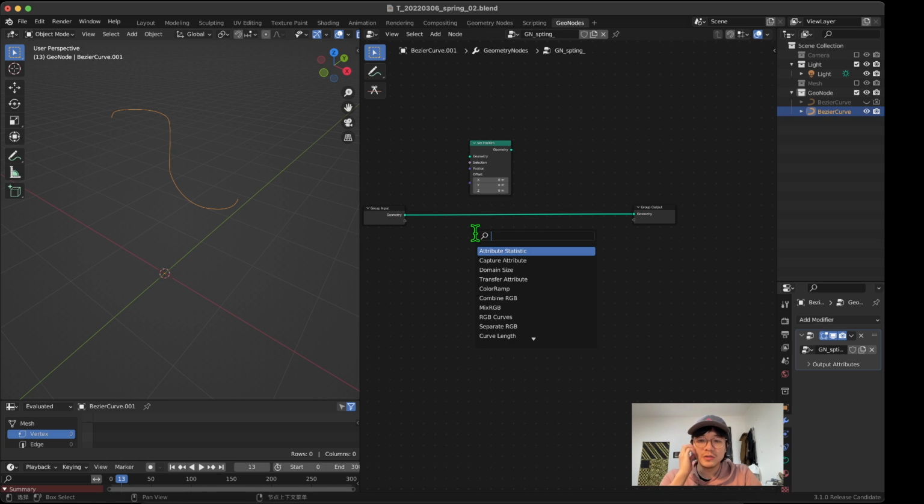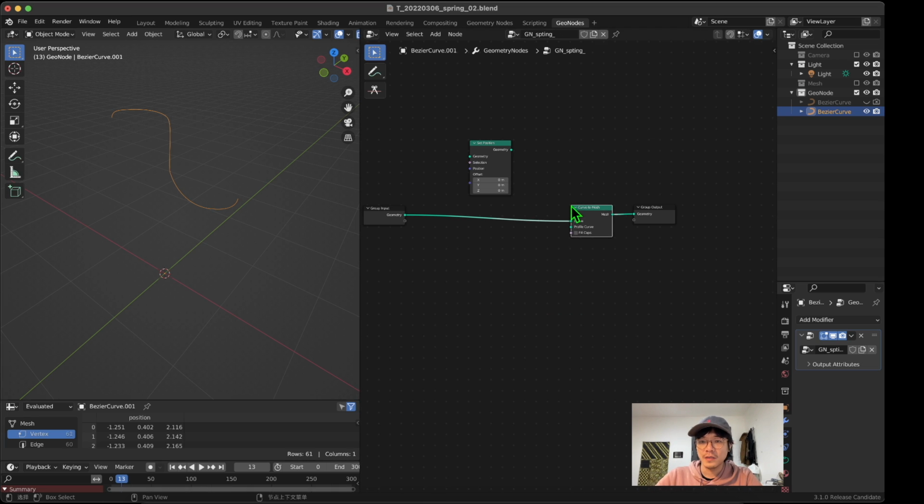So what we need to do is convert to mesh, and we need a body for this mesh.